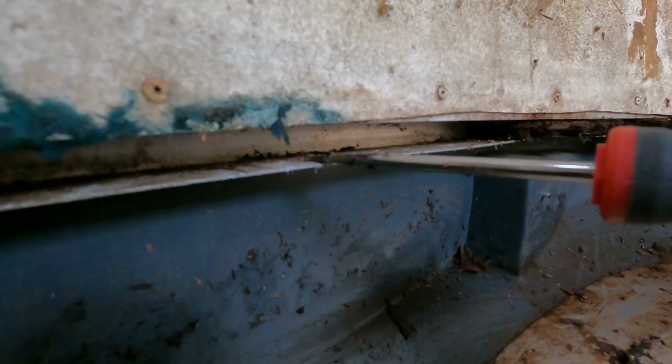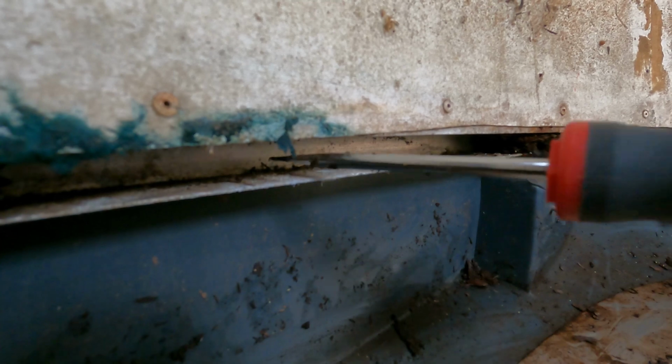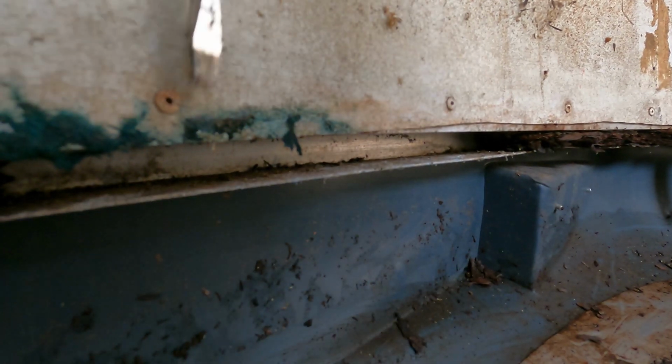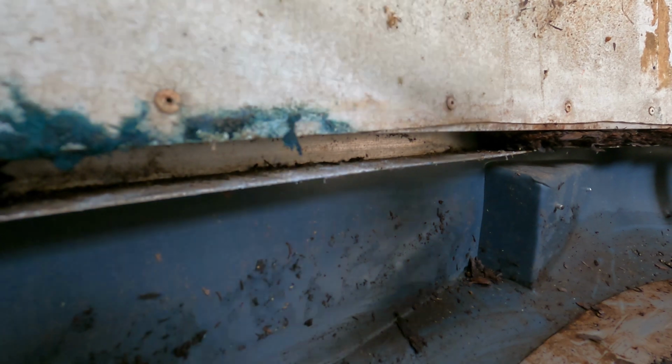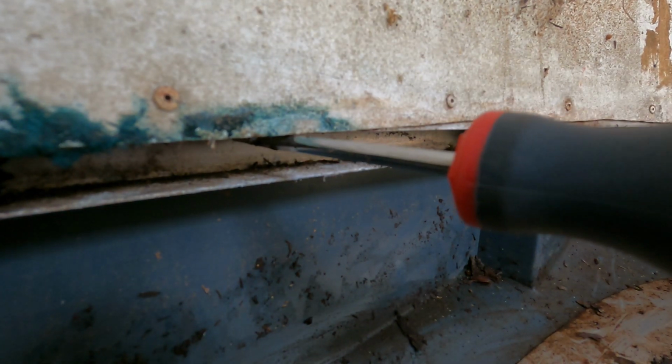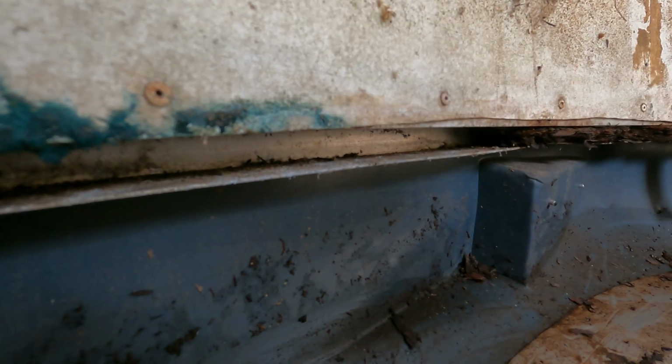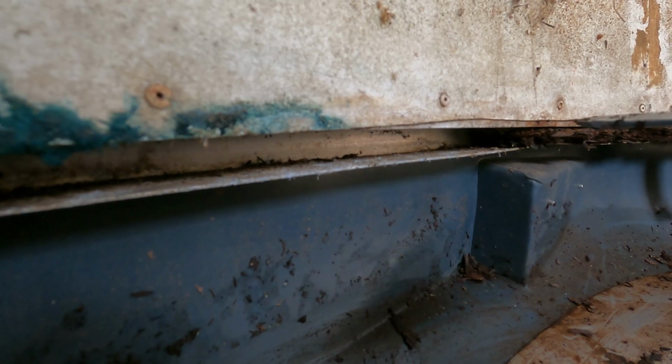After we got the whole area cleared out, we had to clear out the C-channels of all of the disintegrated subfloor. That way, when we slide the new subfloor in, it has a place to go. That's the channel that's going to be accepting it. This is the C-channel. This is what our new subfloor is going to slide into, like this. Now, originally, it would also be secured by a screw that's coming down this way, or a bolt. But what we're going to be doing is just sliding it in, and then we're going to be bolting it to the metal beams and the cross beams.